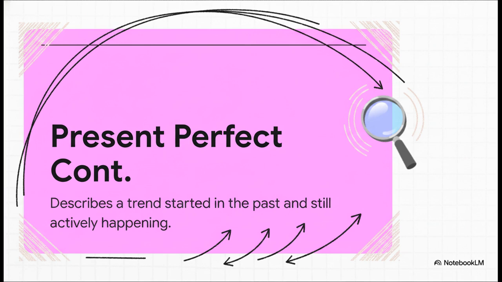So what does this actually mean? The present perfect continuous acts like a bridge. It connects past events directly to our present reality. You just use has or have, add been, and then throw an ing onto your verb. It basically tells the examiner, hey, I understand that society doesn't just change overnight. It is an active, ongoing evolution.